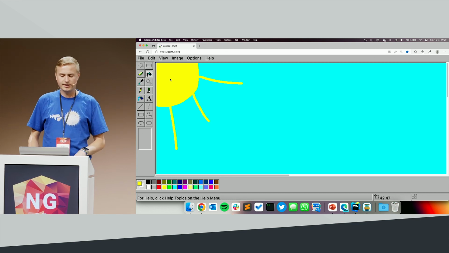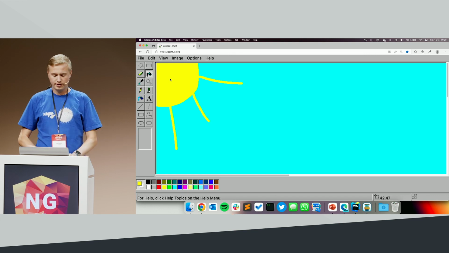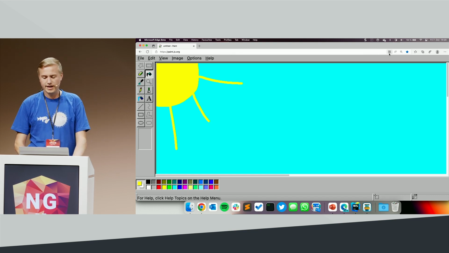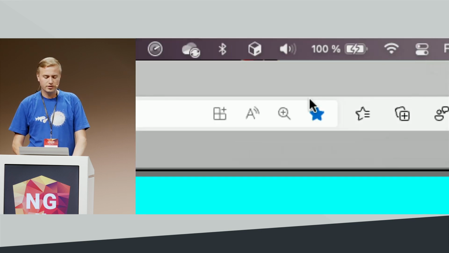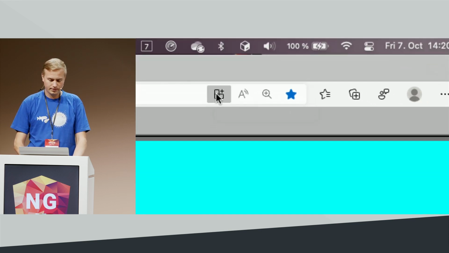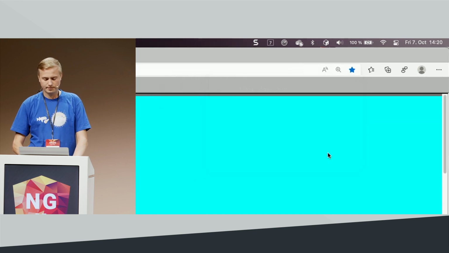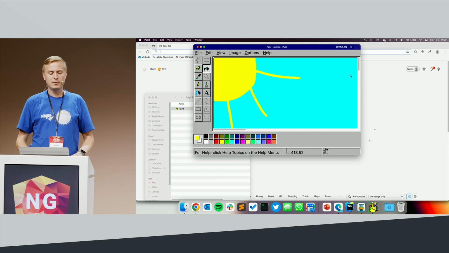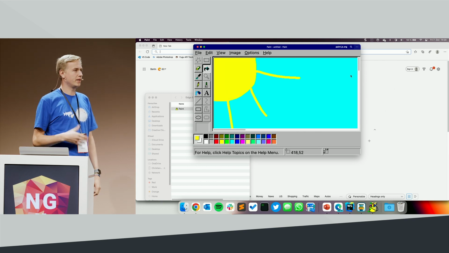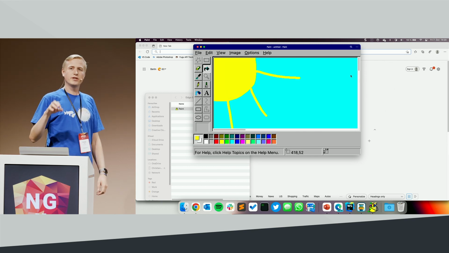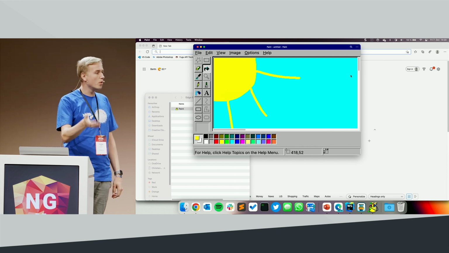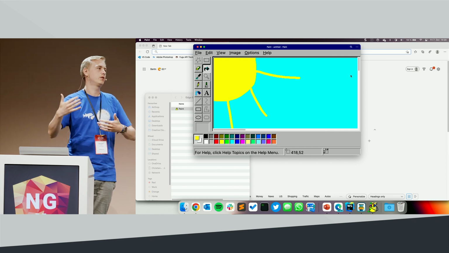So what I can do is install this application. Installing is supported in Chrome and in Edge and other Chromium-based browsers. And it's as simple as clicking the install button here in the address bar, and then confirming this prompt and saying install. What happens now is that that browser tab that you've just seen opens now in a standalone window. And on mobile operating systems, it will open in a full screen view.